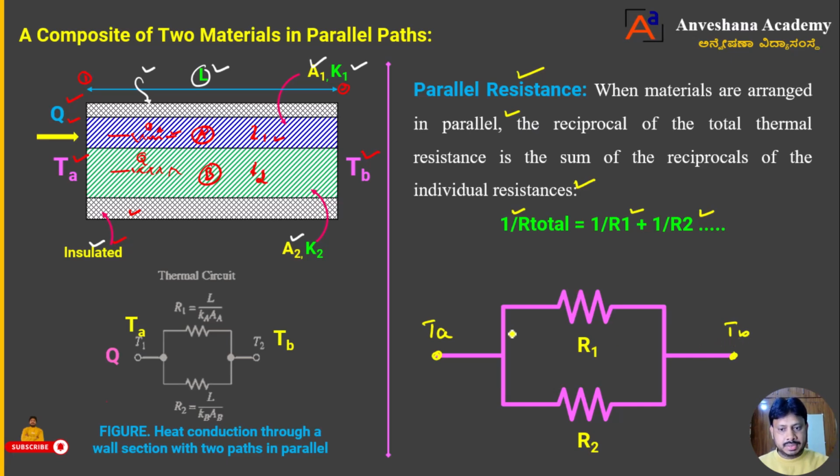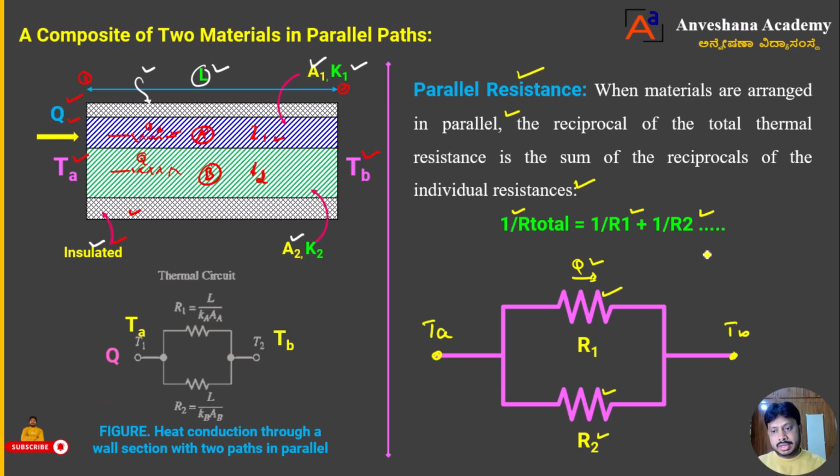What is flowing here? Heat is going to flow, and that heat is represented as Q. The resistance offered by material A, I will call R1, and I will represent it symbolically like this. Similarly at the bottom, heat is going to transfer in material 2, or material B, also. The resistance offered in material 2, I will represent as R2. When the two metals are parallel to each other, the resistance offered is the parallel thermal resistance, dear students.